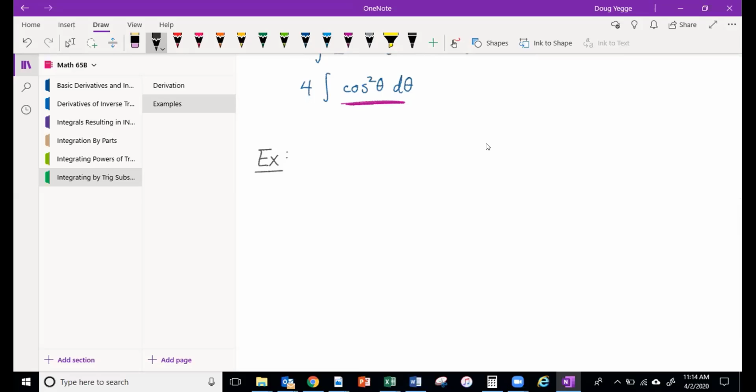Okay, why don't we try this one? The integral of the square root of 1 plus x squared over x dx. So our goal now is to be able to integrate this, but you might notice that if I let x equal sine theta, like I did in the last one, then I would have 1 plus sine squared theta, and that's not a Pythagorean identity. So my goal here is to find some x value that's going to allow me to get a Pythagorean identity so that I could cancel the square root.